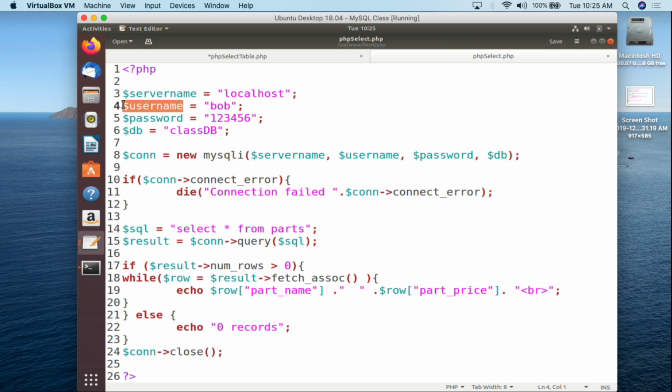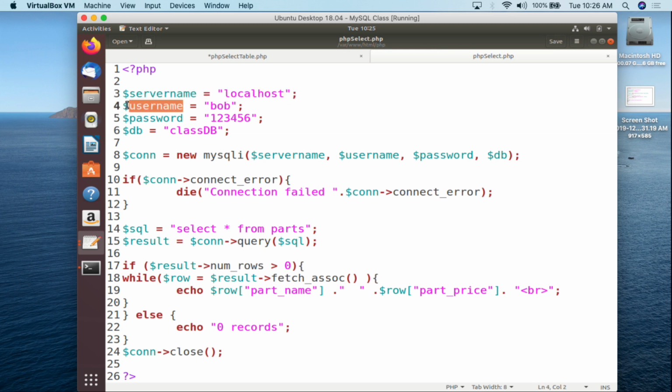So if you created a user account but you forgot to give the user account privileges, you might run into problems. So at least, again, when you're doing testing, give your user account basically root level permission so it can do whatever it wants. And then once you verify that your code works, go back and start removing permissions for the particular user account, or create a specific user account that only has the permissions that you want it to have.